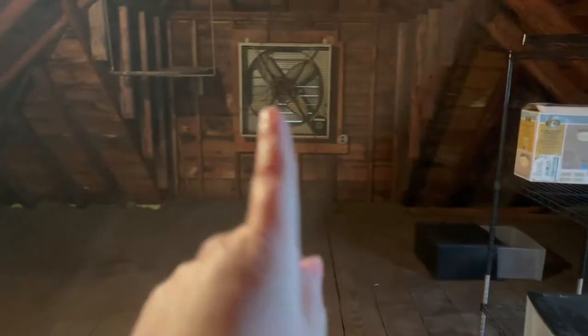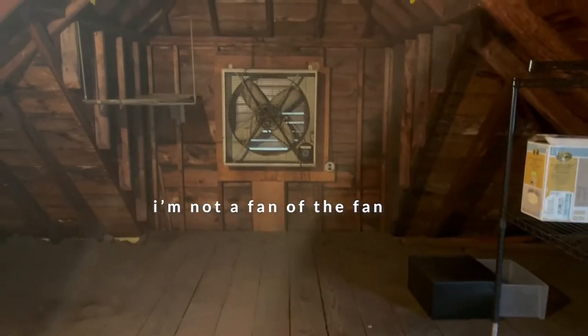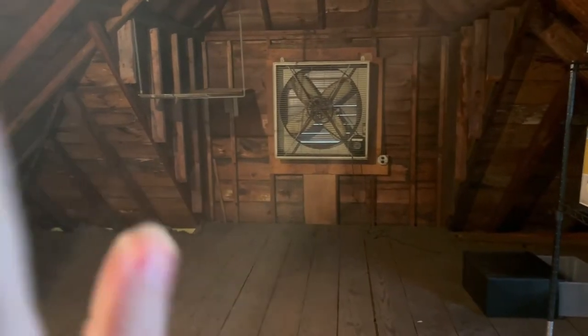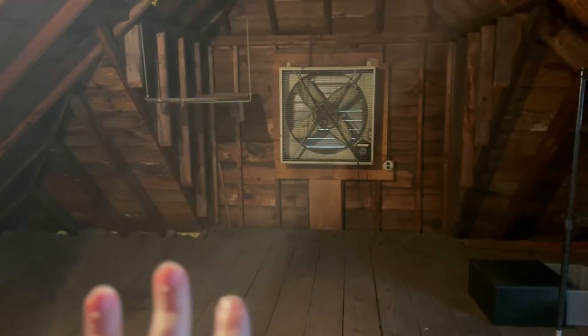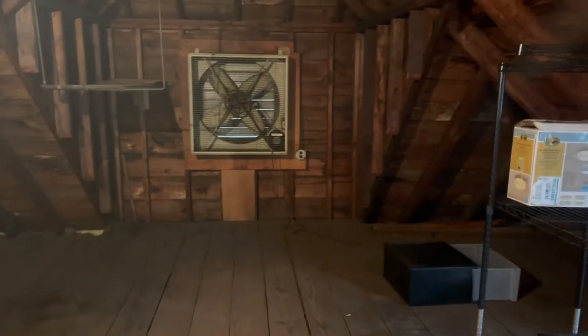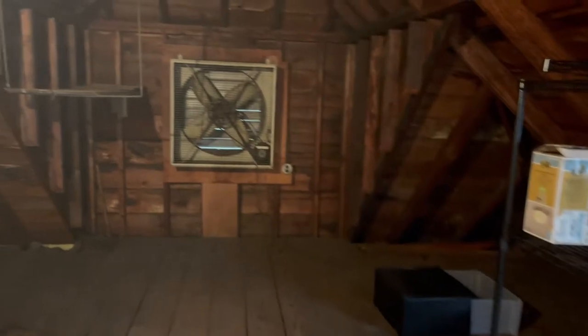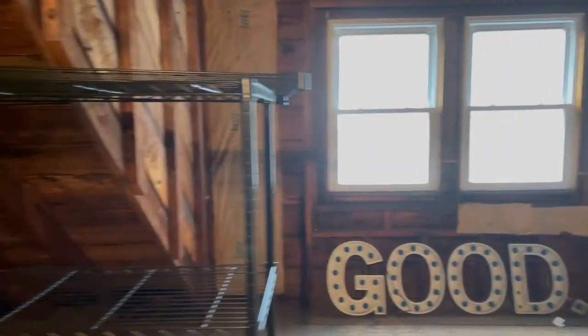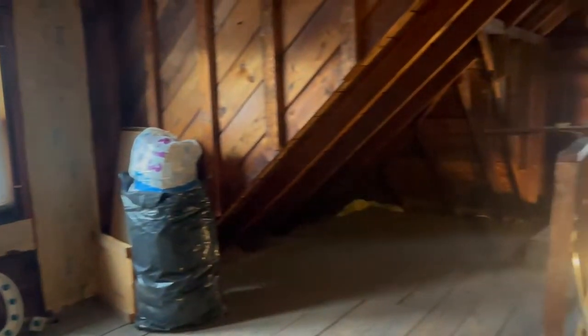On this side, we're going to take that house fan out and put in another window, and I'm going to have a couch and my computer and desk workspace over here. I think that should be good, and I'll hopefully get to share the process with you guys as it comes together. So day one, kicking off.